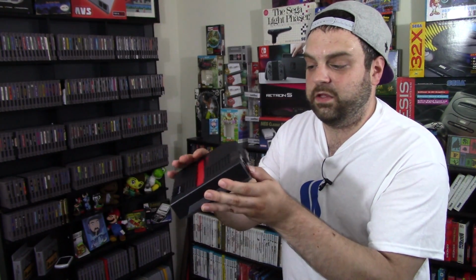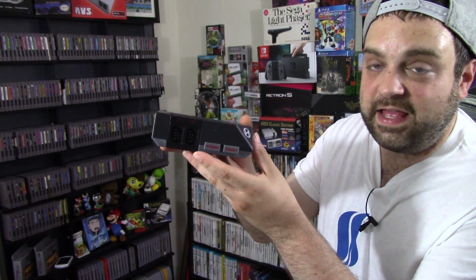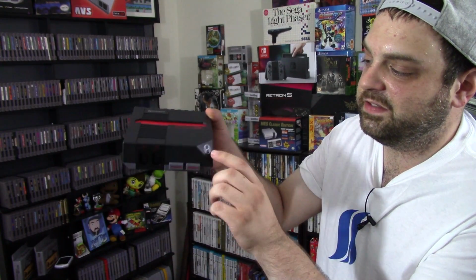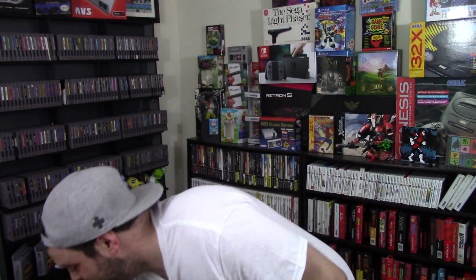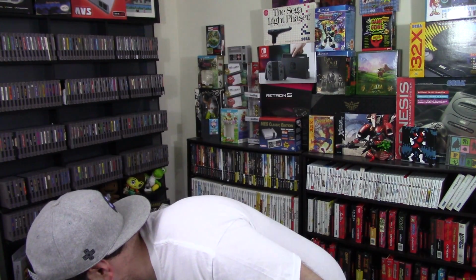The front of the system looks pretty nice. I do like the aesthetic of it. I think this is a really cool looking system. I hope this lights up. I like simple things like that because I'm sort of like a child. We have a bag full of cords here, your HDMI cord, and of course your composite cord.